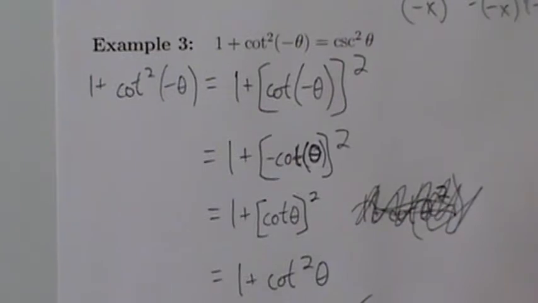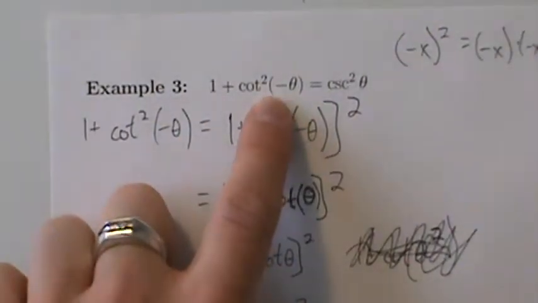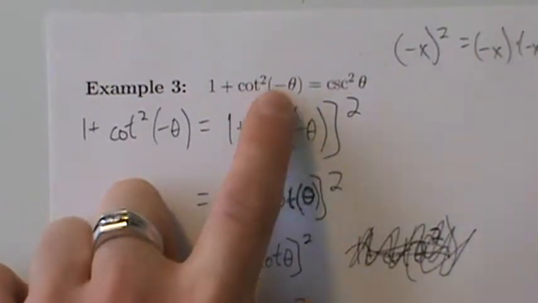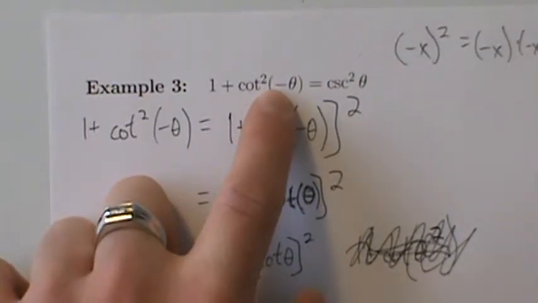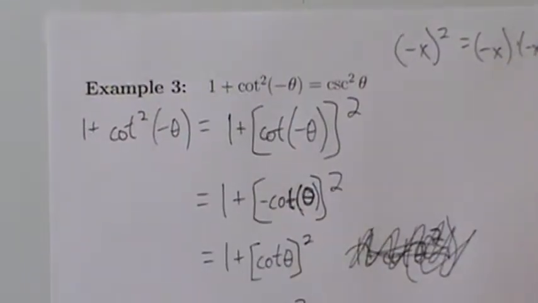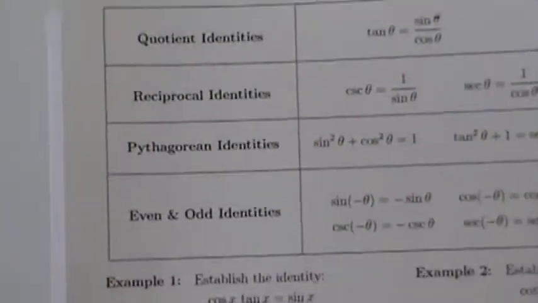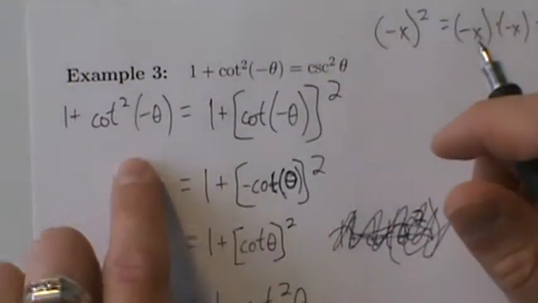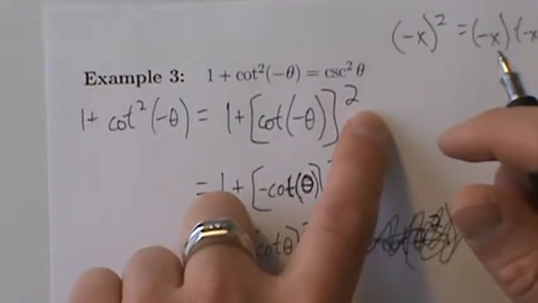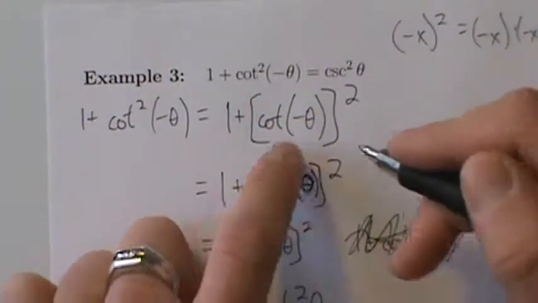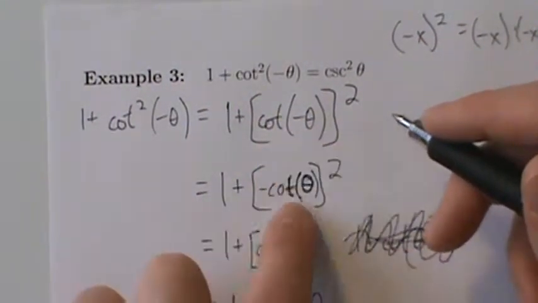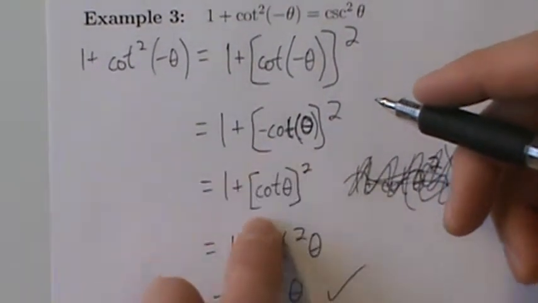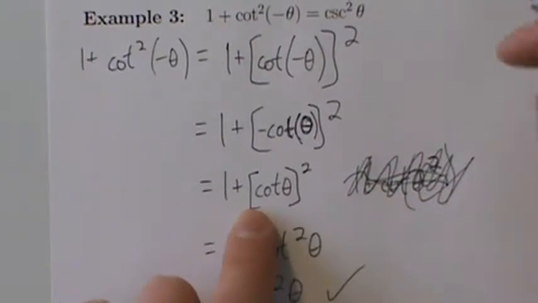Okay. So again, what we did is we looked at this and we said, it sort of looks like the Pythagorean identity, but it's a little different because we have the negative theta in here. And the negative theta, maybe that's a clue that we should use even and odd identities, that are listed on this first page here. And then remember, we had to be very careful with this, so this is just shorthand notation for this type of thing, so we'll write it the long way, with the brackets and everything, and then simplify that with the even-odd identities, in this case odd, because cotangent is an odd function, and then square something negative, the negative just goes away, it's the exact same thing.